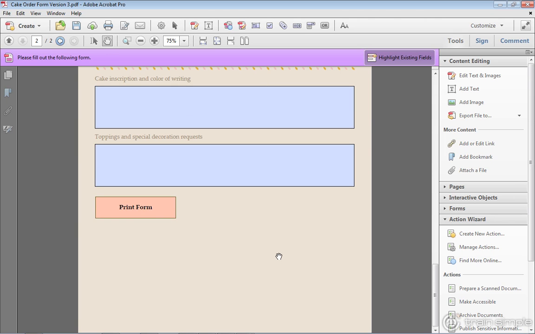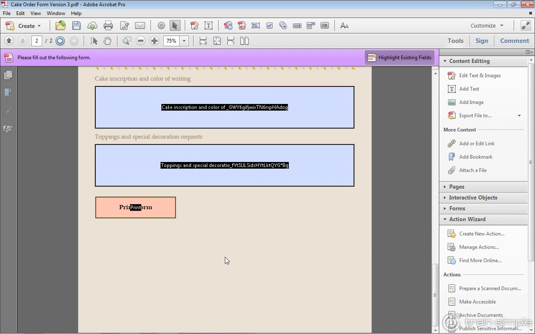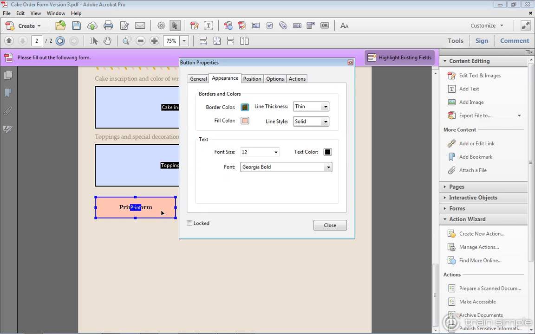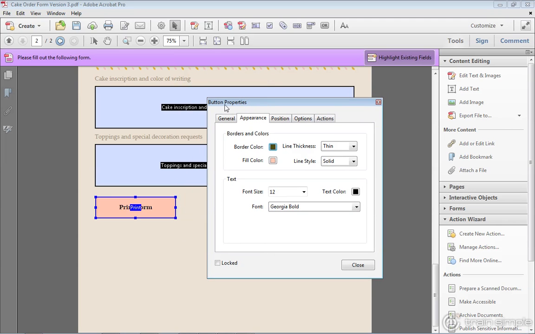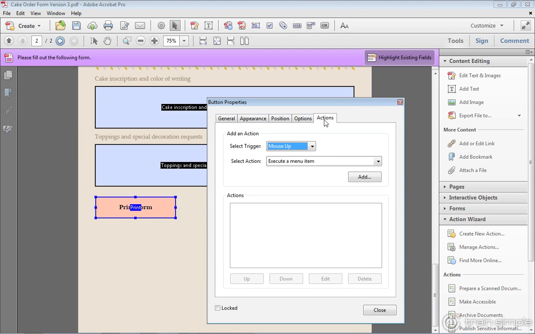But it's not going to do anything when I click it or when the user clicks it. So let's activate it as actually being able to trigger the print command on the system. So I'm going to double click that button once again, and I'm going to move into the button properties, specifically the actions that I want that button to do when the user does something.